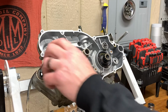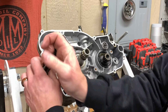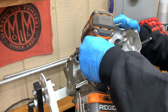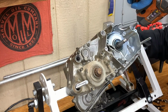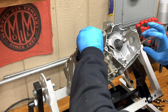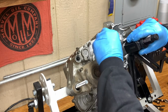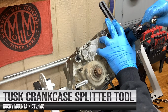All right, let's get this motor flipped around. We're going to use our case splitter tool from TUSK. Yank this thing apart. Definitely pull all these bolts out of here. And then split the cases. I'm starting to lose my mind here a little bit. The TUSK case splitter works pretty good.